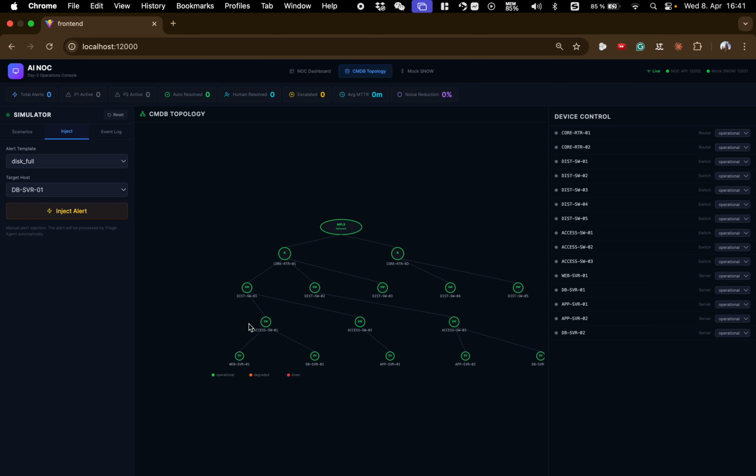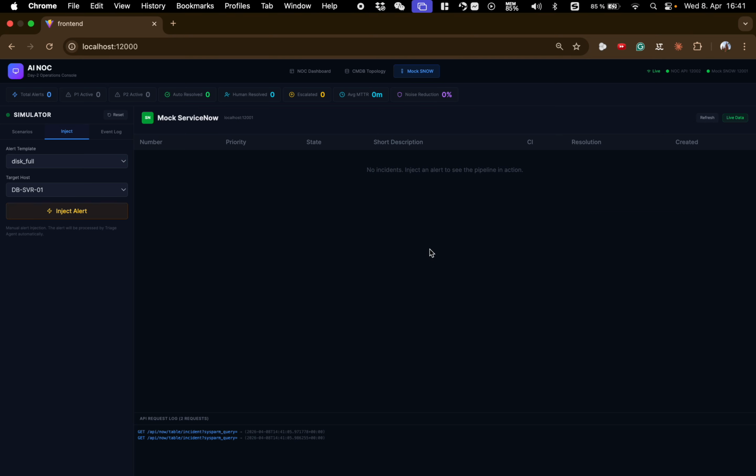Here I use a small enterprise company as an example. This company has two sites, one hub site with a server farm and one remote office with only routers, switches, and users. And the third module is the mock ServiceNow server. This is to simulate our ITSM, which uses ServiceNow, and I use the full functional API, but the server is running on my laptop just to simulate the real ServiceNow services.